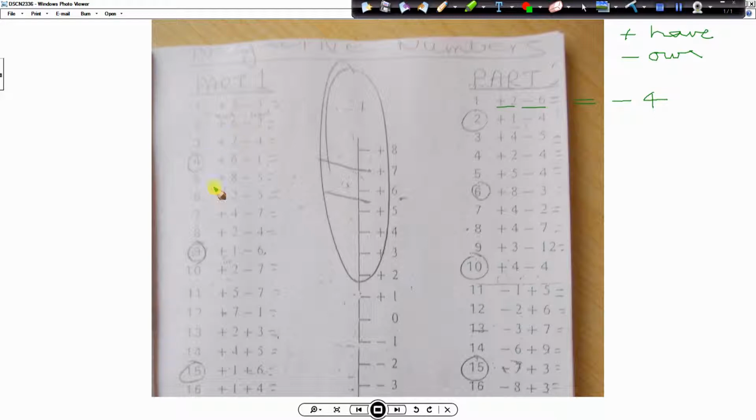We'll start here. We have +1 -6, which means I have 1, I owe you 6, so I will owe you 5. Are you happy with that? Yes. Okay, so do the sheet here. I have 2 and I have 3, so I have 5. +2 plus +3 is +5. Okay, what is +5 -7? We think of that as I have 5, I owe you 7, so I owe you 2, so it's -2. Beautiful.